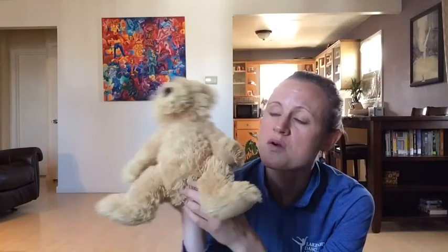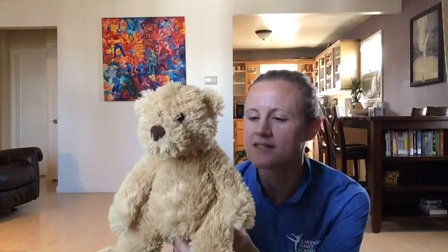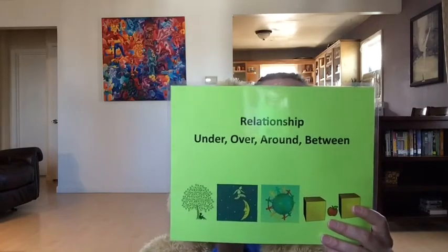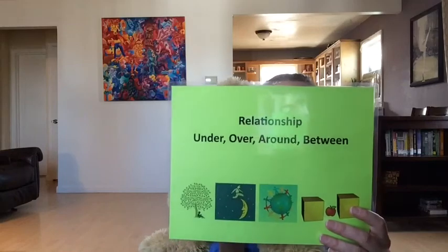Good. You can make all kinds of dances at home with all kinds of friends. This might be mom or dad, or brothers and sisters, or like Mr. Bear here, some of your stuffy friends. You can do all kinds of dances. You can use more than one to create a little obstacle course and continue thinking about our relationships of under, over, around, and between. I'll show our card one more time. Mr. Bear can help me here.